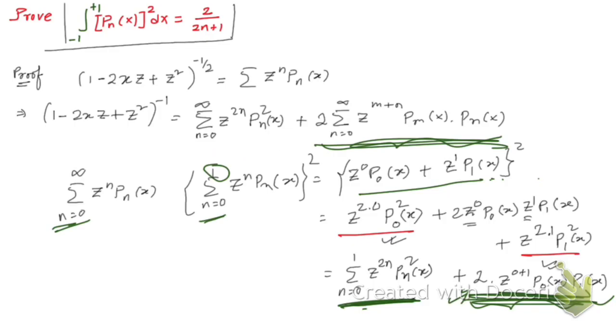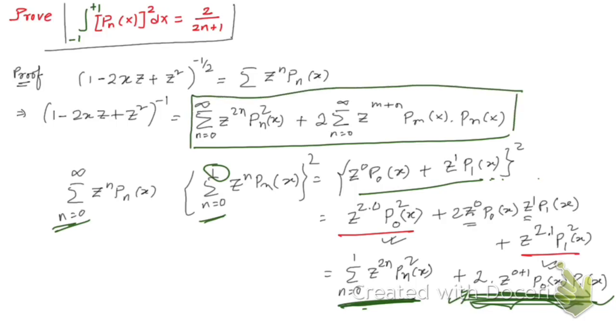I tried to explain how we have got this, but I don't know whether you have understood or not. Please let me know in the comment box. I will come up with a better explanation in another video. It will be better if you remember this result, because in the examination you can't get enough time for this kind of analysis.